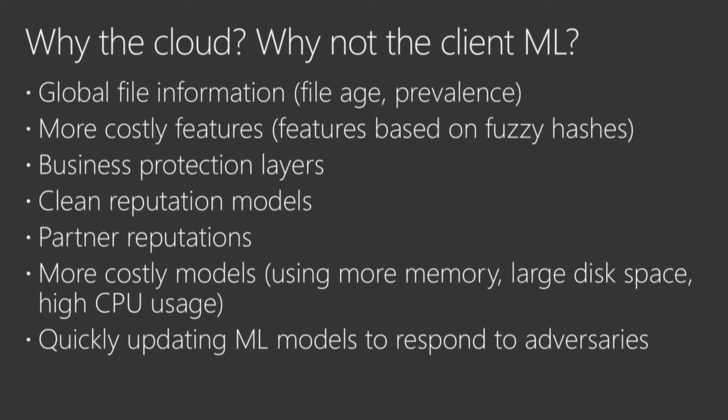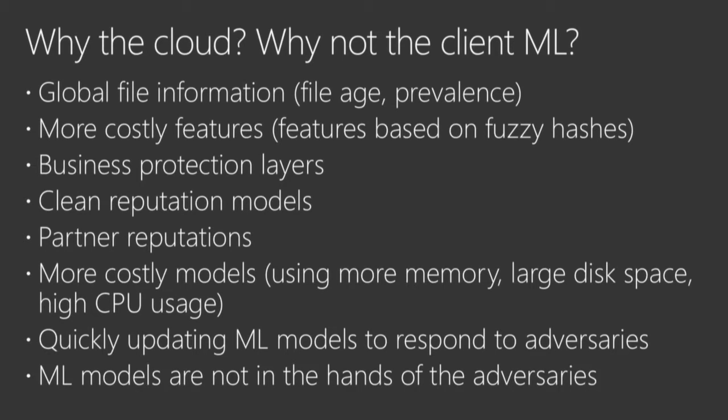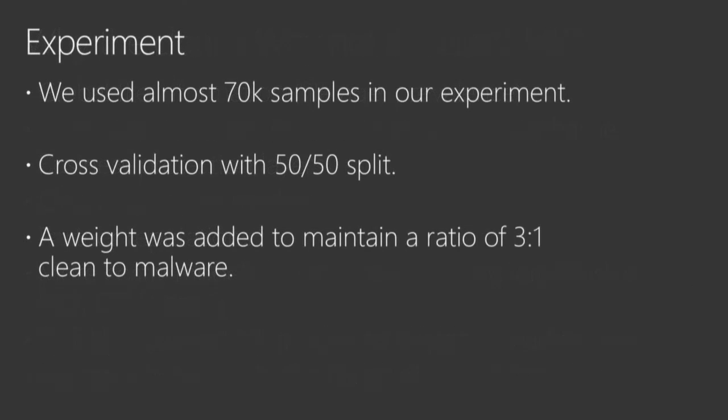Another important benefit is that we can update the model on the cloud very quickly. In fact, we update it every day, rather than waiting for the user to update the AV on the machine. Another reason is that the model on the cloud is away from the hands of adversaries, so they cannot reverse engineer it or try to evade detection by using different features.